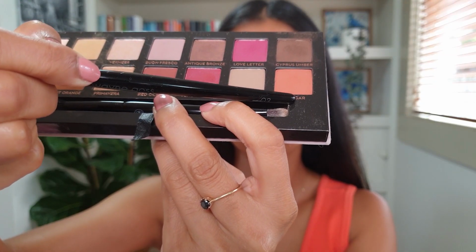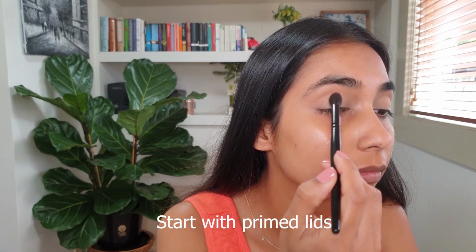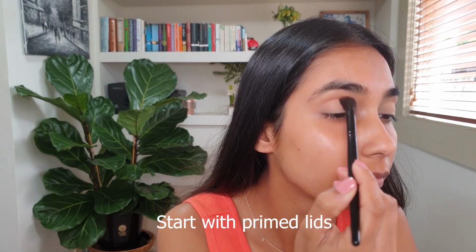Now other shades that are similar, if you look at this Viseart palette, you can go with this bright orange. Absolutely, this will work. You can absolutely go with something like this. This will also be a stunning shade for this, but don't go for anything in these tones because these browns will actually turn your smoky eye muddy. I'm going to be using that orangey brown shade. It's a very warm tone and this will just help to make sure I don't get a muddy look.